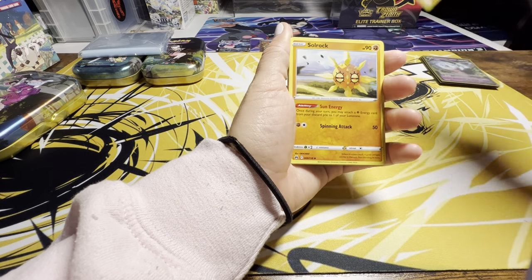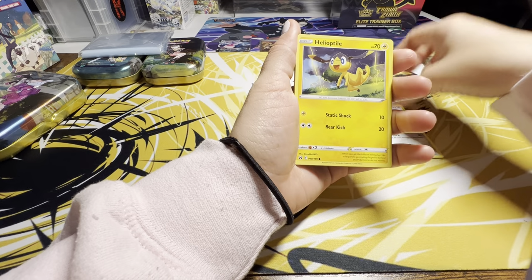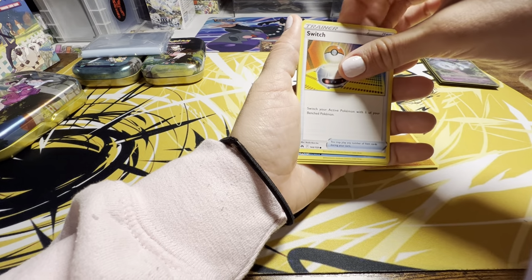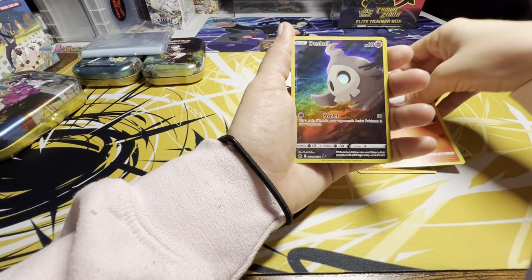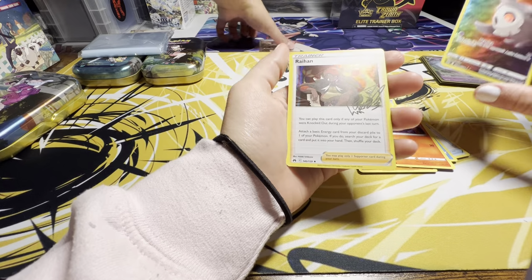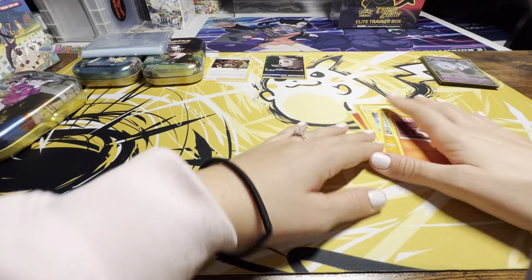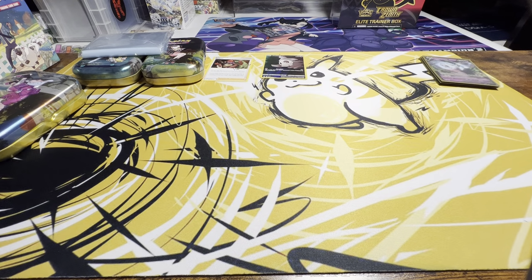Fire. Solrock, Trekking Shoes, Metang, Helioptile, Pancham, Switch, Snorunt, Larvesta, Duskull. Ooh, wait. Do we have Duskull already? I think we have Duskull. I think you pulled the Duskull last time. Okay, so that's our first double of the portrait.